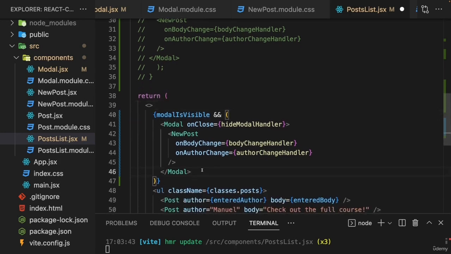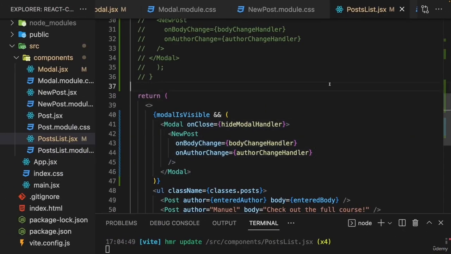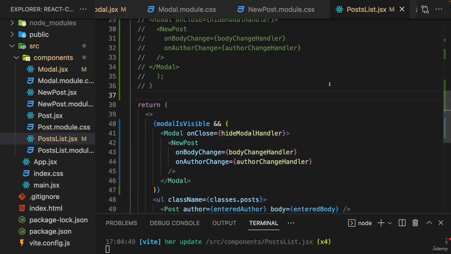Due to the way JavaScript works, it will now output this content only if this value here is truthy, if it's true, and otherwise it will output nothing. Or to be precise, it will output the falsy value, false in this case, and that, as you learned, will lead to nothing showing up on the screen. So here we're using standard JavaScript to render nothing or the modal. So that's another approach of making sure that we can hide it. And no matter which approach you prefer, all three approaches are fine, but that's how you can render content conditionally.